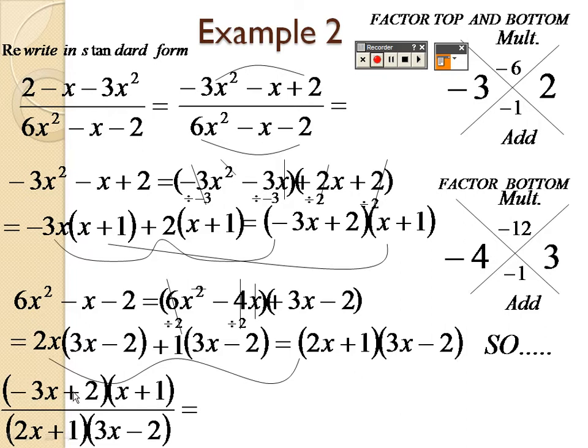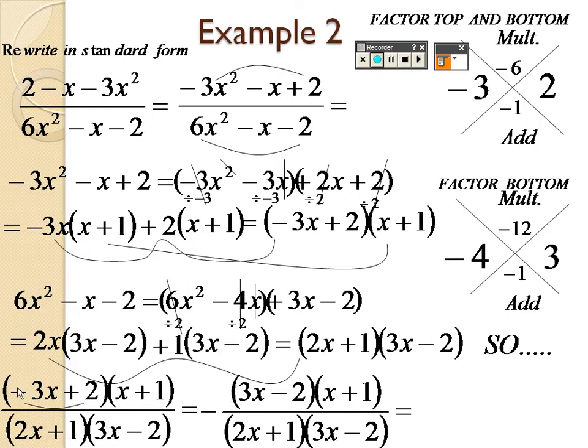But when you're staring at this, you're saying to yourself, these two look kind of close together, don't they? They're really close. Well, what could I do to make those two actually identical? What I can do is take a negative sign out of this. If I take a negative out, that becomes a positive, and a negative out of that, that becomes a negative. The reason why I did that is now I have a 3x minus 2 on the top and the bottom that cancels out. So I have a negative on the outside, and I have an x plus 1 left over on the top and a 2x plus 1 left over on the bottom.